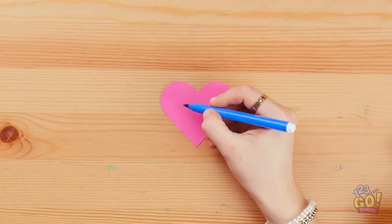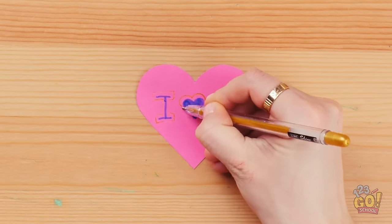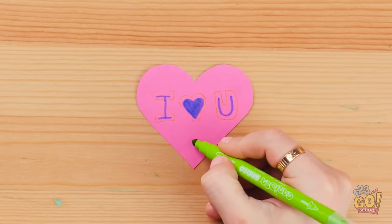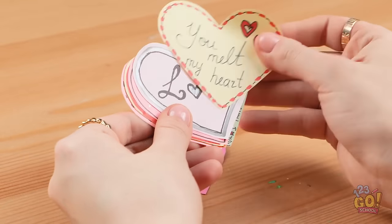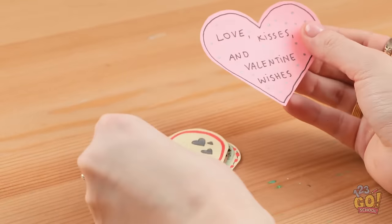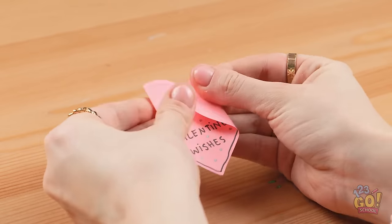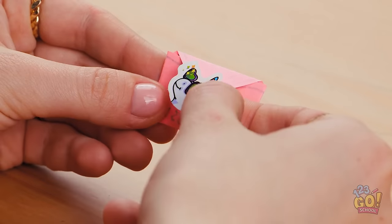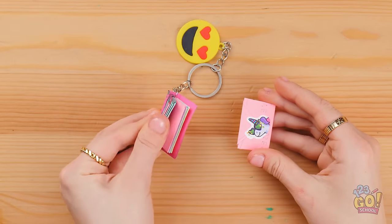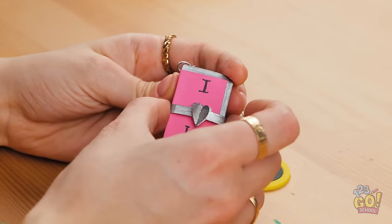Let's do this. I'll start with a romantic message — I think that says exactly how I feel. Now I'll go around it with a gold pen and add some stars. I wrote messages on the other hearts. I'll choose this one. I'll fold the sides and press them down to create a crease. Now I'll fold the top over — it makes a small envelope. I'll use a sticker to seal it and put it with the rest. It's a little collection of love letters — it makes the cutest key ring!